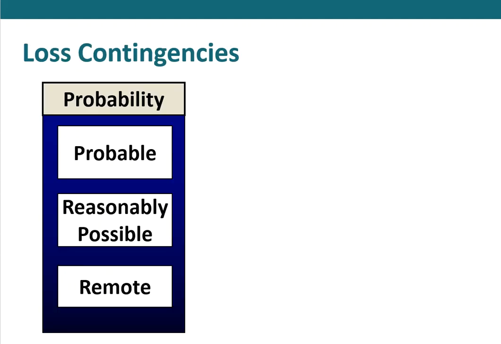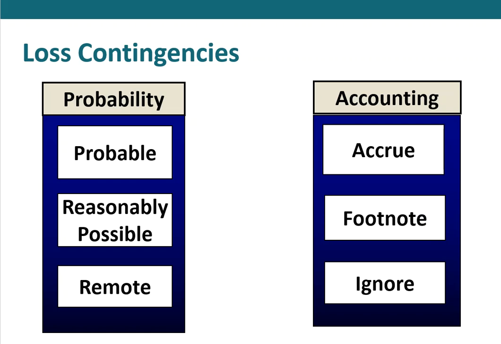As we just discussed, loss contingencies can be broken down into three different types: probable, reasonably possible, and remote. The accounting treatment, we're going to either accrue in a dollar amount, disclose it in the footnote, or ignore it, depending on whether something's probable, reasonably possible, or remote. We're going to take a look at those. If it's remote, we just ignore it. We don't put a number on the balance sheet, nor do we disclose any information in footnotes.